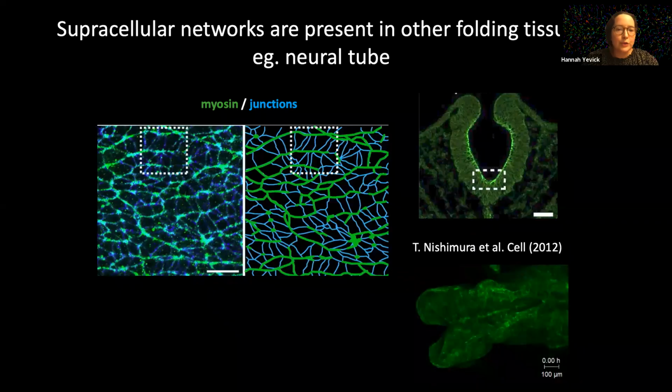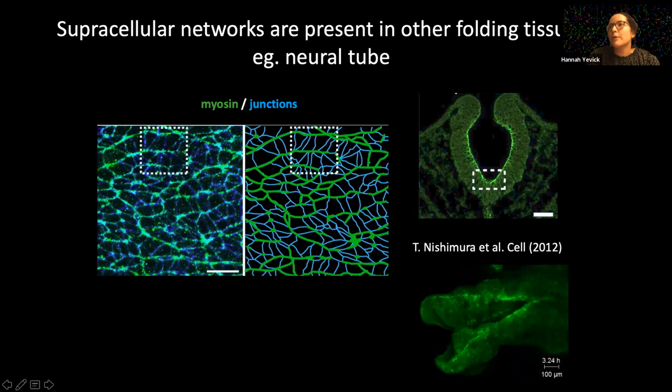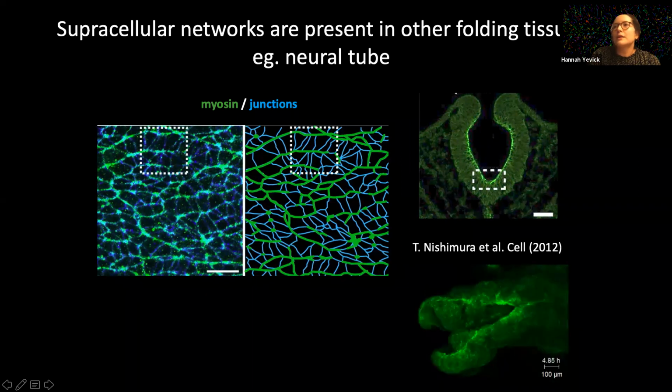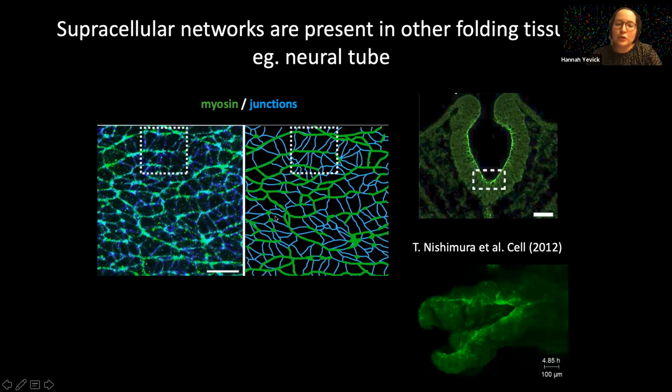And more broadly, well, I showed you the supracellular network in one tissue context. They've actually been observed in many different developing tissues, and they've been really poorly understood. So this is just one example here, as I showed you at the early part of the talk, this neural tube formation in the mouse, which is going to go on to form the central nervous system, also has these supracellular myosin linkages across many cells in the tissue. So moving forward, it's interesting to think about how these structures form and how they coordinate many different types of shape change events in 3D structures.